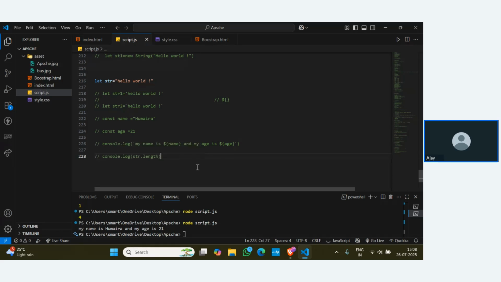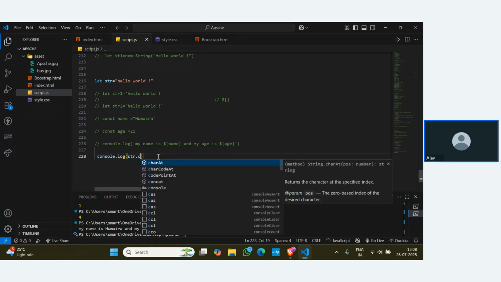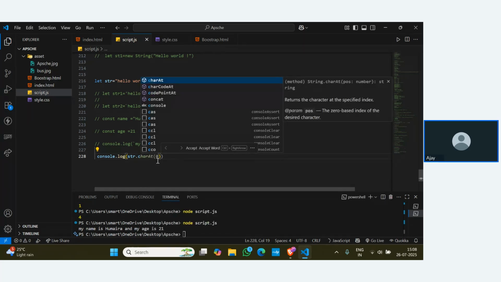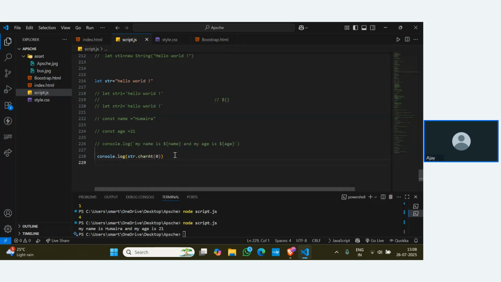I want to give a console.log, and here if I mention charAt 0, the meaning of this is also the same. So this is a pre-built method.